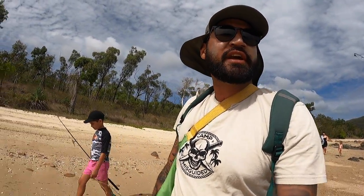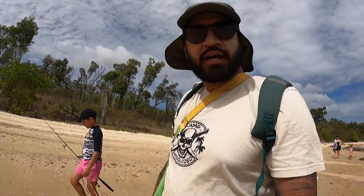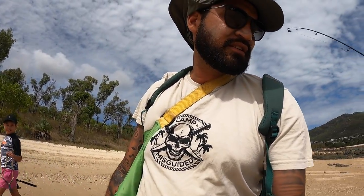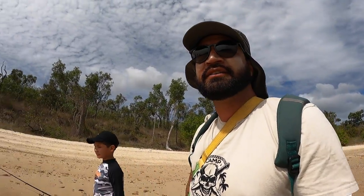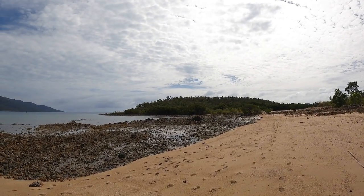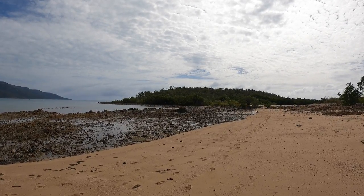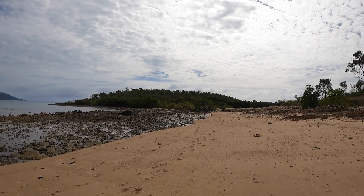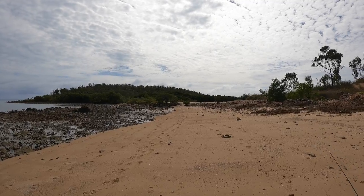We made it through the track and got down to the bottom. We ditched the cart, grabbed all our gear. We're walking across to the island. The boy's doing things on the ground at the back of us, and we're going to check it out, see if there's anything around.